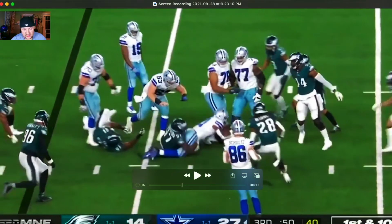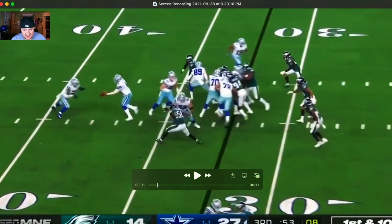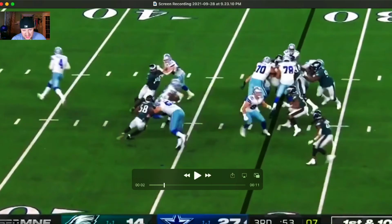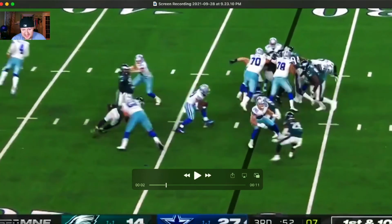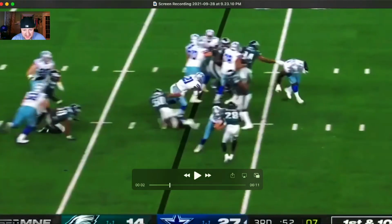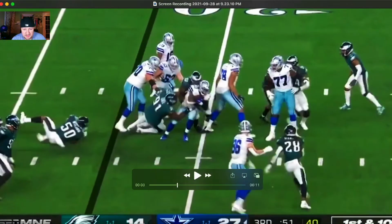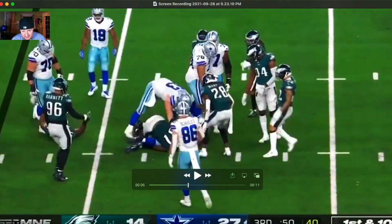So that's actually a really good run by Zeke, because what else could he have done here? The hole's right there to run through. That's how the play's run. You got your pull block here. It's crashed down by two guys. He's just maximizing this opportunity. He's got to make this guy miss, which he does. And then someone's right there behind him. Big dude. Still gets by him a little bit and has a third guy there just to bring him down.